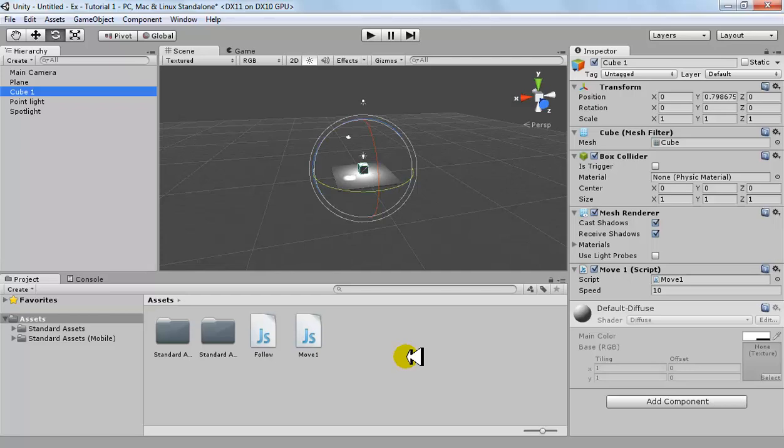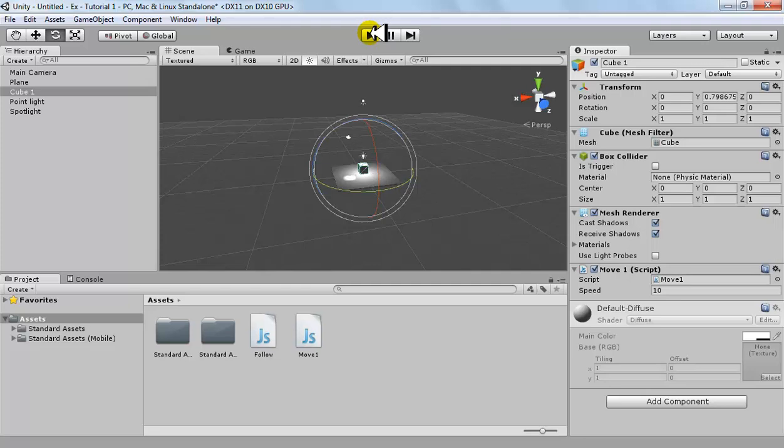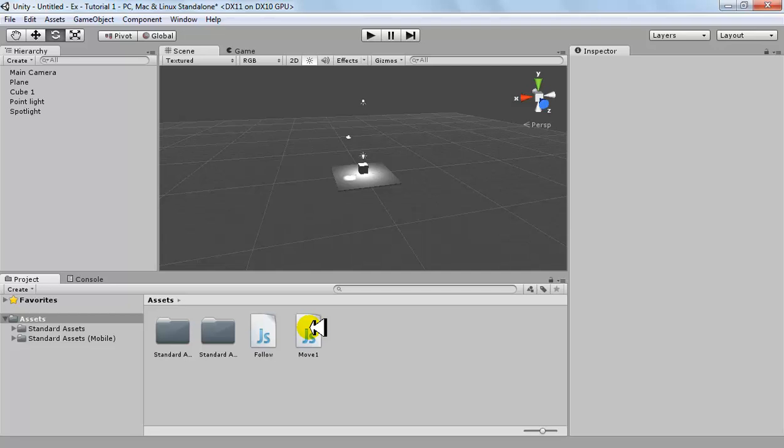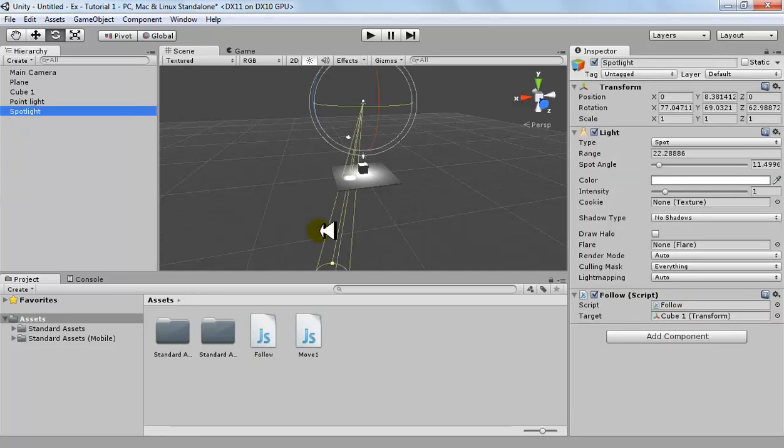You see the behavior right now is it is looking at this box, this cube. So if I press jump, I would want it to look back at the plane. So this is the behavior I would want to change based on the user's input. So let's see how I can do this. This target right now is the Follow's target. I apply this Follow on the spotlight, and the target is the Q1.